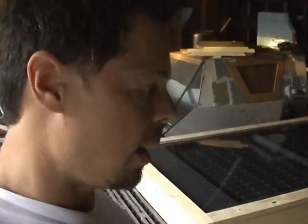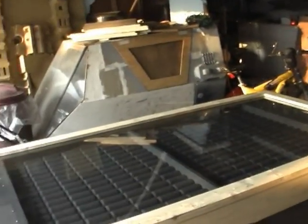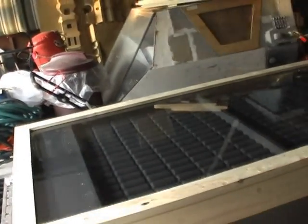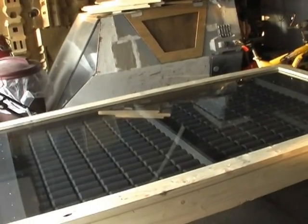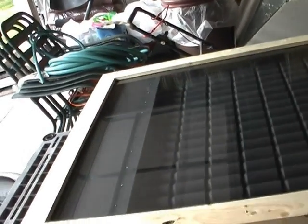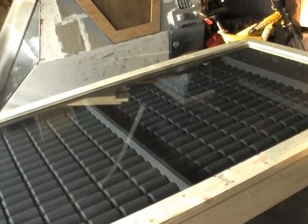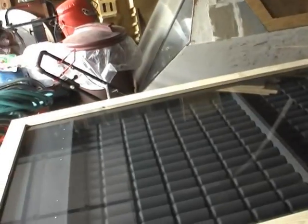Here's the real deal — this is what I wanted to show you. This is my latest project; it's called a passive solar heater. As you can tell, it's a pretty big system. A passive solar heater uses the sun's energy to create heat. The sun will light on these cans — it's just simple aluminum cans. It'll heat them up, and because this case is enclosed in glass, it'll superheat the air inside. All that heat will run up inside my home for free. What I'll do is take you through the steps I took to make that happen.